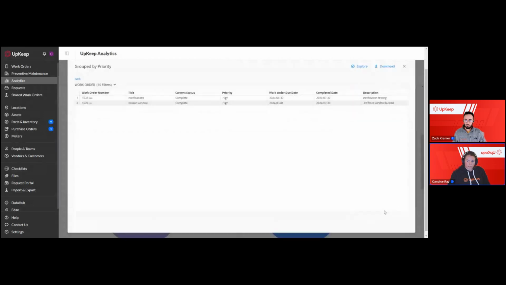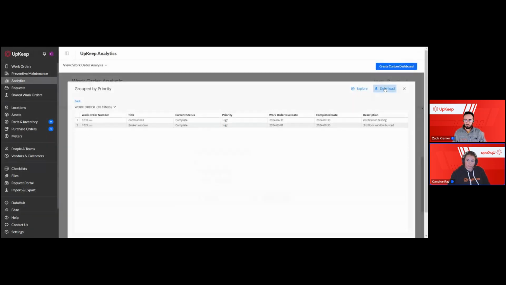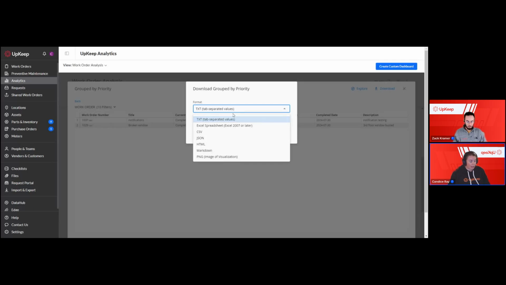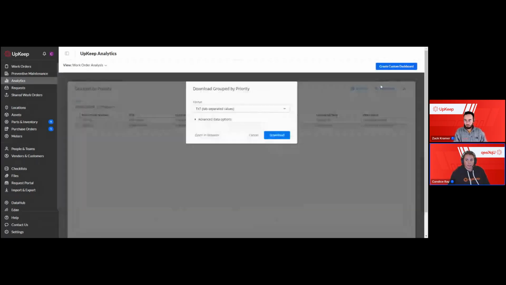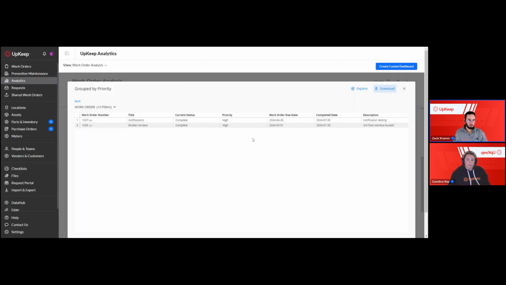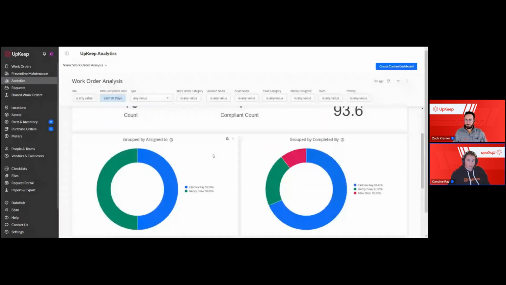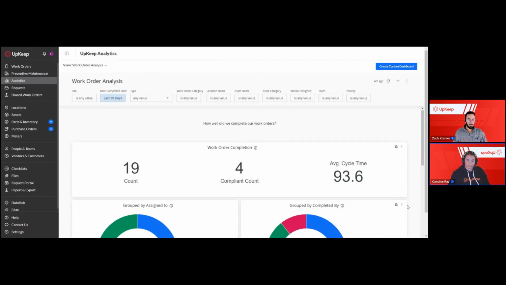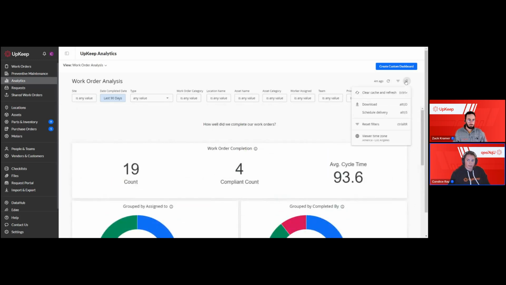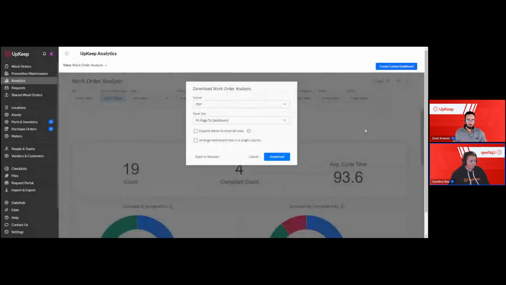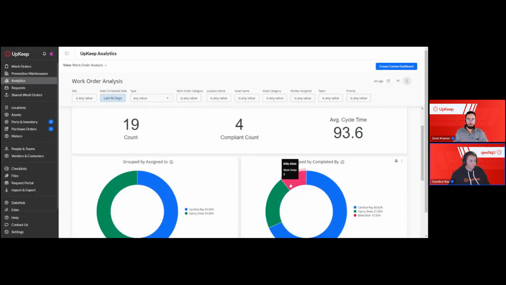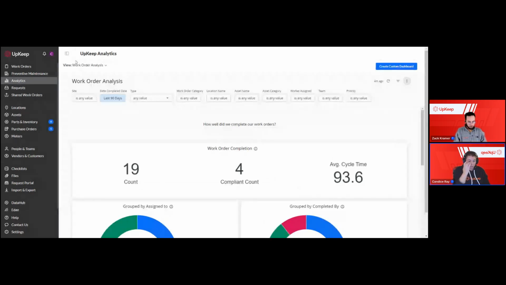If you want to download this, because it's a good idea of what's happening, you can always download. From here, you can choose how you want this downloaded: CSV, HTML, do you want just an image of it, etc. And then you can download or choose to open this in a browser tab versus download to your computer. Any of these can do that. You can download any of these. If you love this entire dashboard and reporting, if we click 3 dots here, download, you can do the same thing. You can download this entire report dashboard so that you can see each of these in a PDF format, etc.